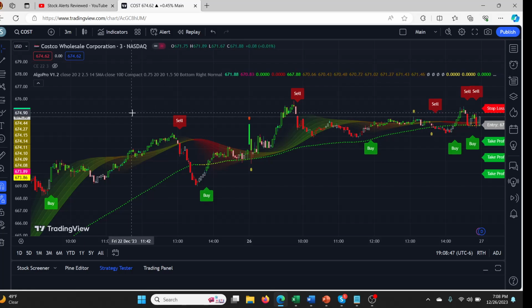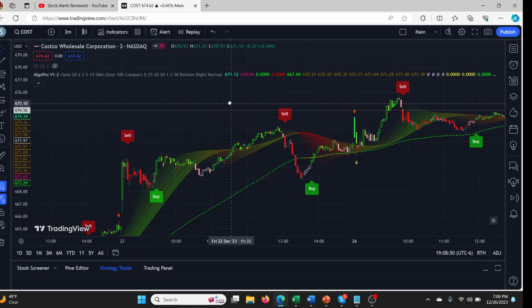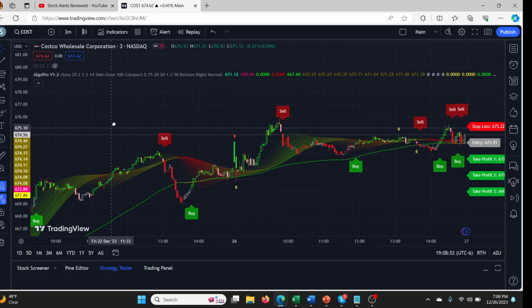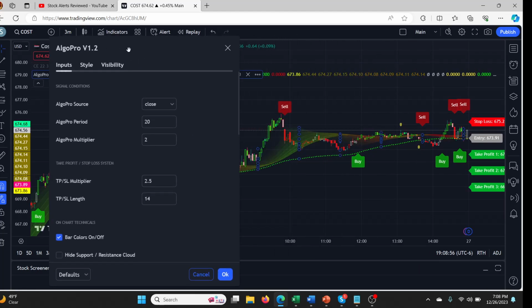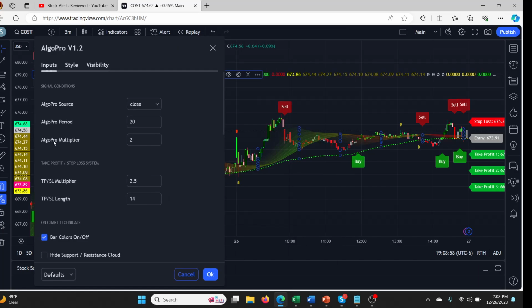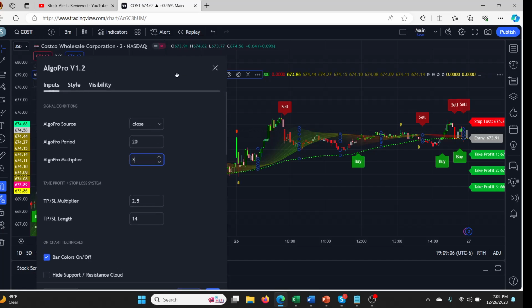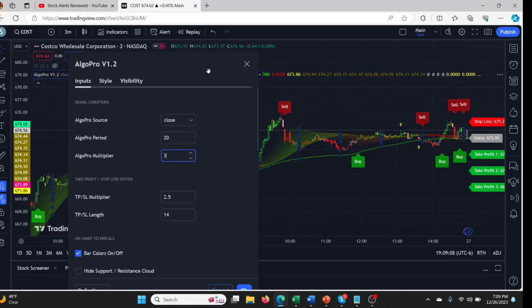A lot of times what people need to realize though is that you can then change the multiplier. And I did a video on this, and hopefully you guys watching this know that you can do this. So at the moment I've set the algo multiplier just at 2, but on these shorter time frames you might want to go up just a little bit, so we change that to 3. You can start tailoring the signals to look more like what you'd hope for in an algo.